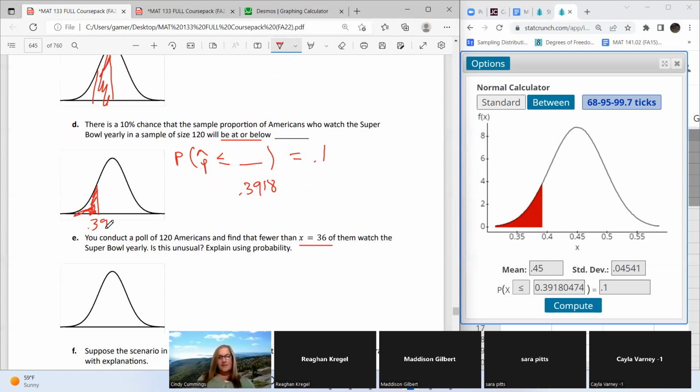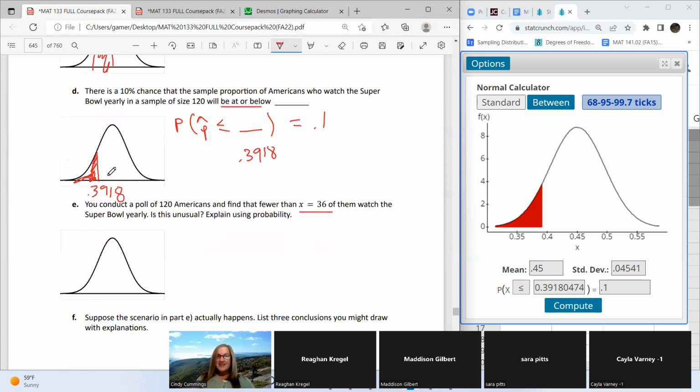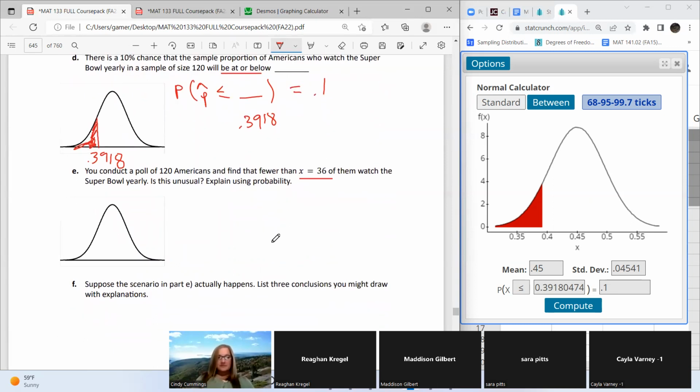It would also be beneficial if you did get the wrong answer, that Eric could give you partial credit on the final if he saw that you just messed up and put something in wrong, like put the wrong direction or something. Yeah, that's the more important one. I like giving partial credit, but if all I see is an answer, I can't. So this one, what you're putting in there is less than or equal to 36 out of 120.